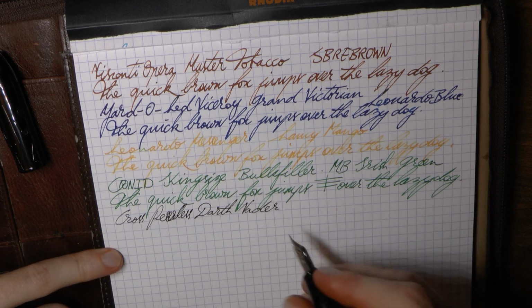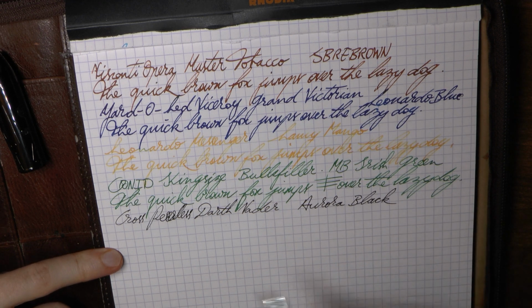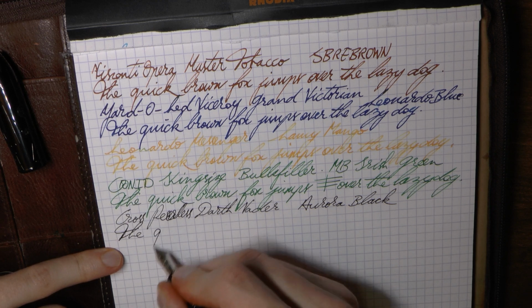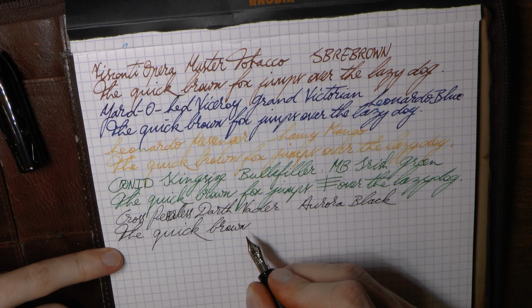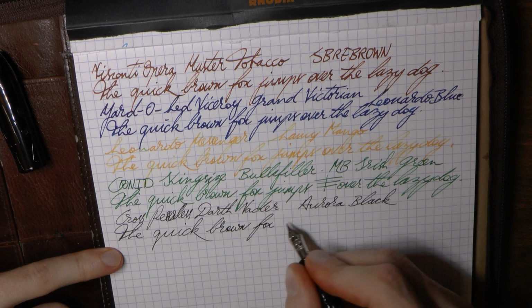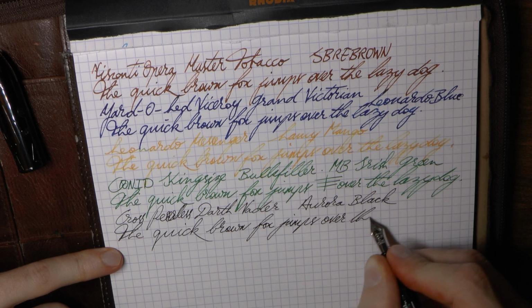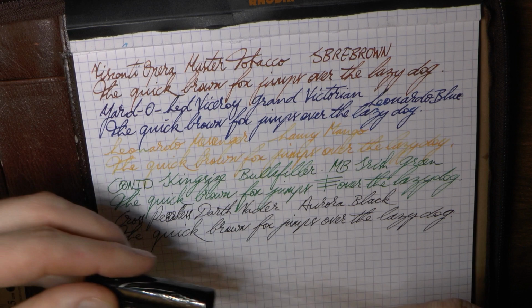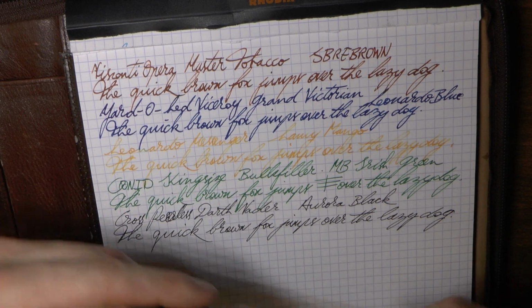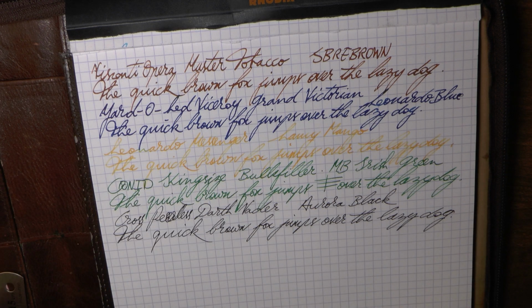Darth Vader, this is Aurora Black, which is considered to be one of the ultimate blacks by many people because it is such an intense black ink. This is a medium 18 karat nib, but I would say this definitely writes like a Western fine. Very pleasant writer. This is a very good business pen in my mind, because it's not too ostentatious and it has a finer nib which is pleasant to write with. I find in meetings and such, we don't necessarily want something super wet and broad.